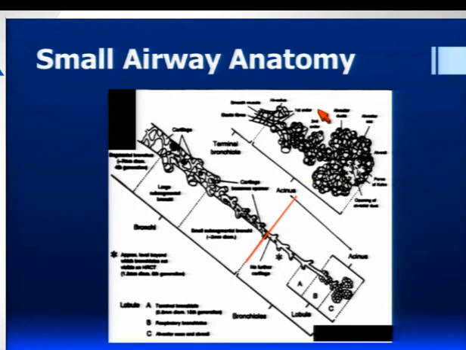This is a schematic diagram of the airways, and the division between the large and the small airways is effectively about there. So this is between the cartilaginous and the non-cartilaginous airways. The small airways, or the airways that Jim Hogg was talking about, start at about this level. But here is what's important. The resolution of high-resolution CT actually cuts out at that point. And that's important when we consider the signs of small airways disease.